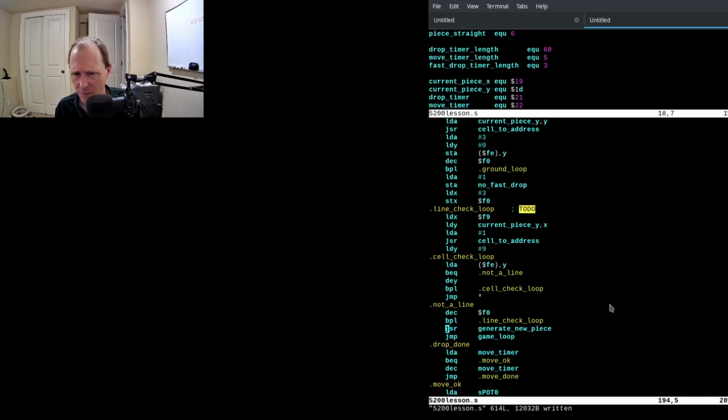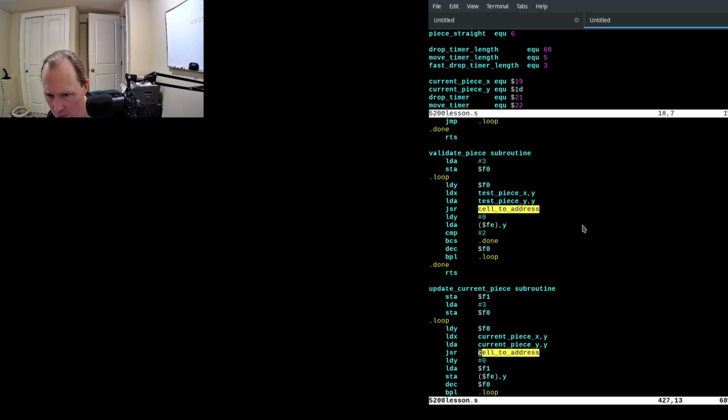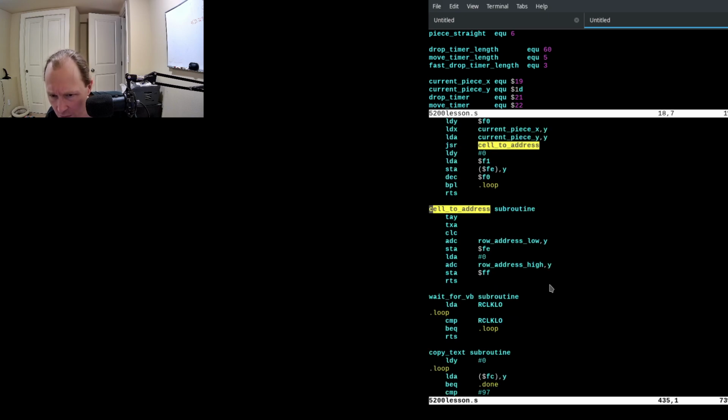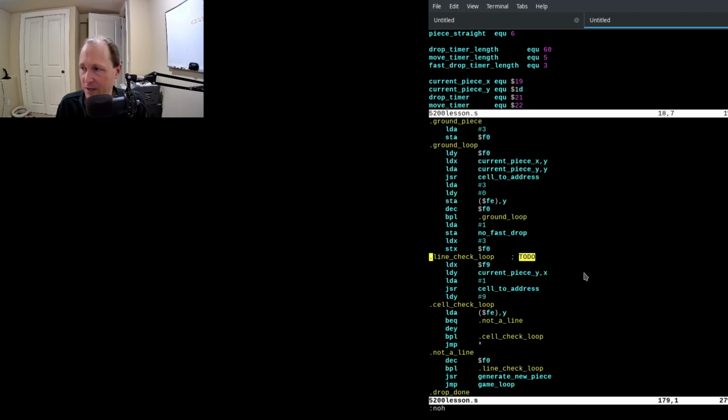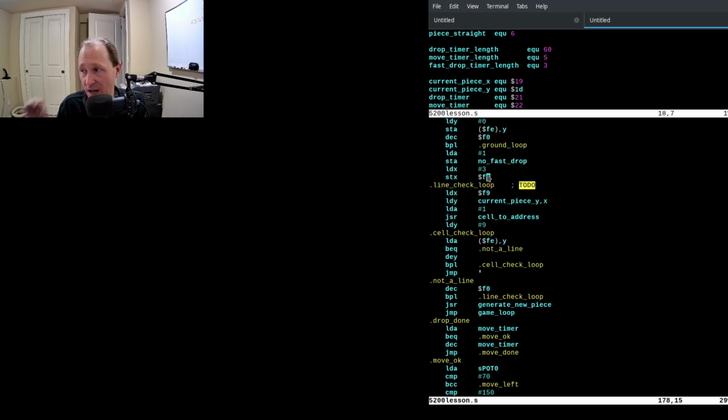All right. So let's look at this one more time. We take the number 3, we stick it into F0. Wait a minute, is F0, does that get clobbered? No, it doesn't. Okay. You gotta be careful with your memory scratch locations because it's very easy to call another function or subroutine that overwrites the scratch location you're using in another area. Okay, so we take the number 3, put it in the location F0. That's our index, our block index. So we gotta check all 4 blocks.